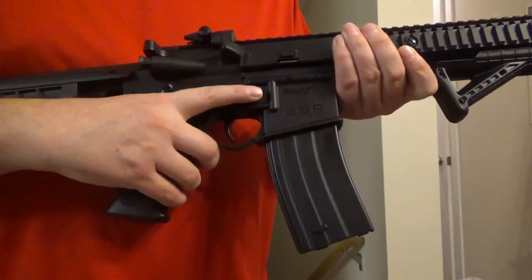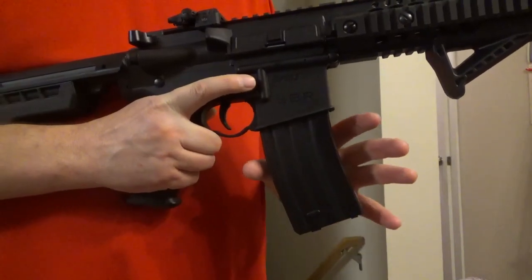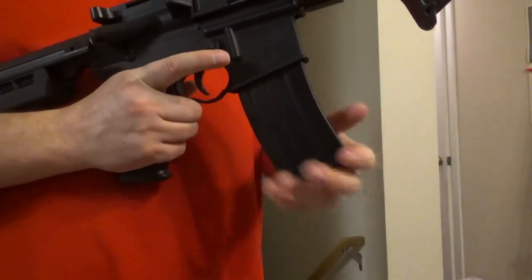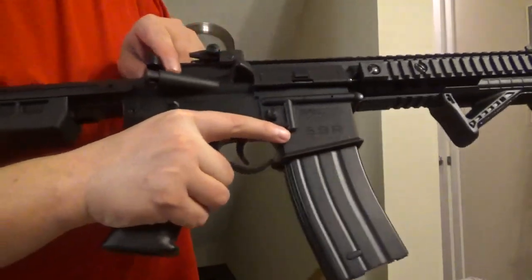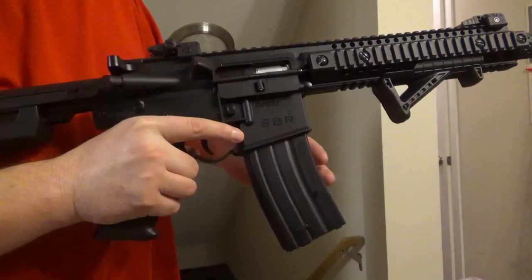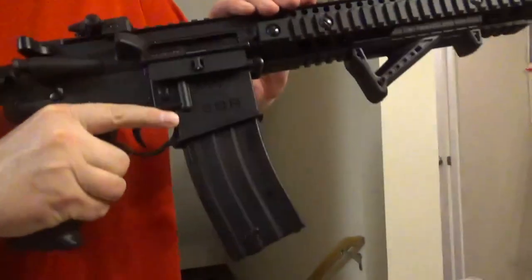Now, your mag release is just like a regular AR-15. Only thing is, it's not going to drop free. So I'm pushing it right now, and it's not dropping, but it comes right out. Goes in, and it clicks in secure. I want you to notice the action of this. Here's the dust cover. And if I charge this, you see that dust cover? It reacts the same way as a regular dust cover does. And the other side, boom.